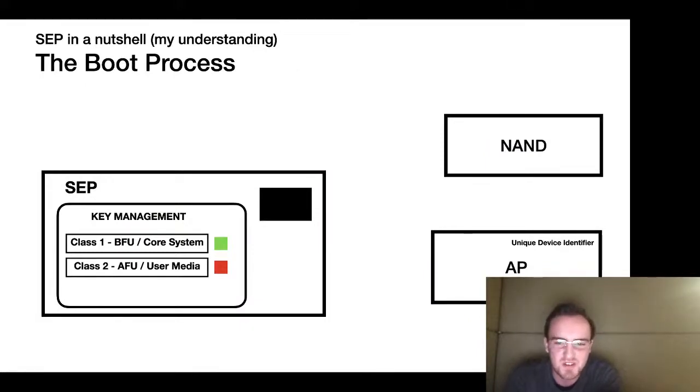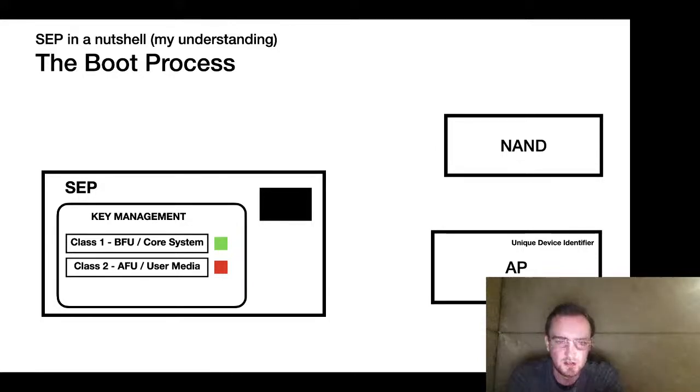So, the iOS boot process. I'm going to point out three different physical hardware elements. In the bottom right, we have the iOS device AP. AP stands for Application Processor, and it's the processor which is going to process just operating system data. It's basically just the CPU of the device, so it's going to process most things.